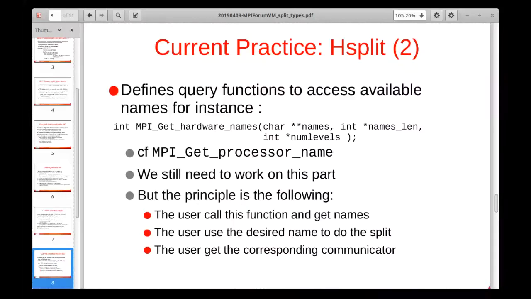So I guess my question is, we're going to work on this in the working group. So what shall we do? That's my question. Should we follow the route where we define only one split type value and then we work on the issue of info key values or info strings, or not?